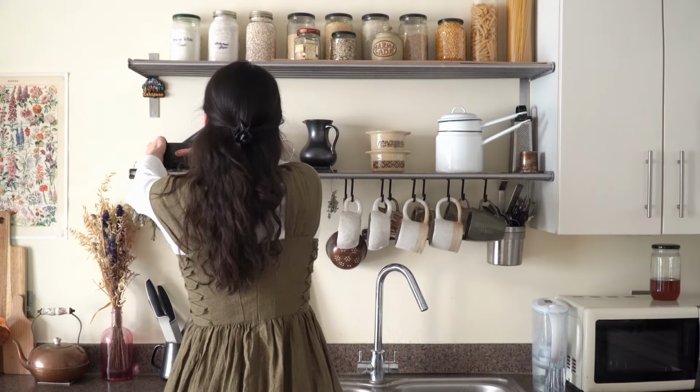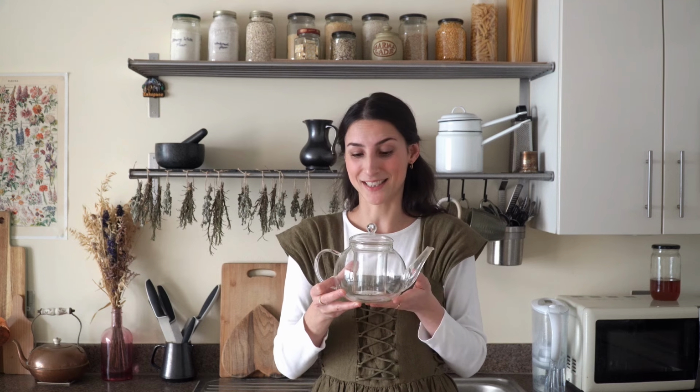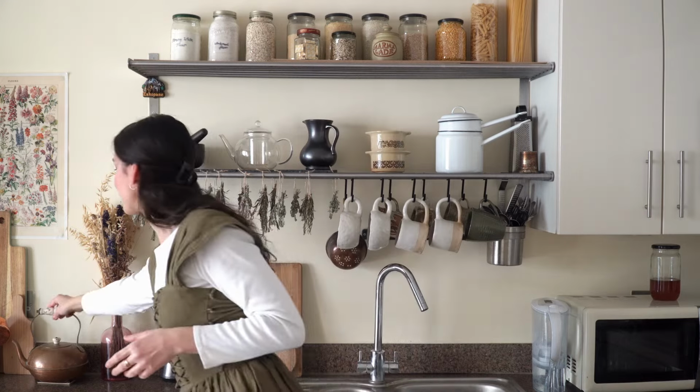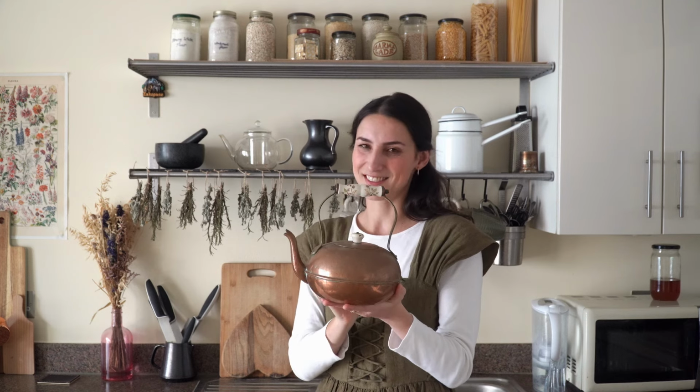So that's that. This little teapot that you have seen before, I absolutely adore, and the best thing about it is that you can actually use it on an induction hob if you have one, which I do. You can put it on the heat on the induction, and you can boil water in this, and this glass is a particular kind of glass that is meant for this purpose, so that's really amazing. I really like that. And it's one of my favorite teapots because I have a couple, but this is probably my favorite, I would say, apart from my copper one, which I really love, which was, by the way, also a second-hand shop find. I love it. It's so cottagey and vintage and just beautiful.